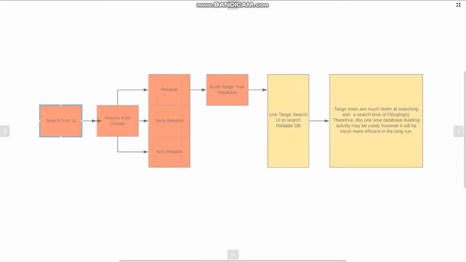So what we start off with is a UI that essentially goes through the Google API and you search up a word. So let's say we go with the word COVID-19. From that you can have many associative words like pandemic, coughing, and symptoms, etc.